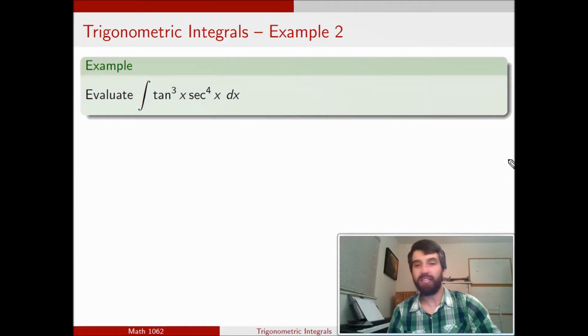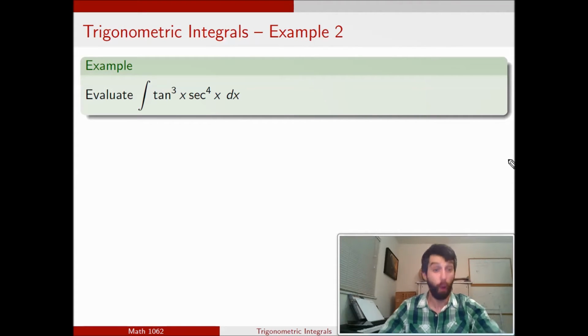Okay, so now I have a little bit more complicated of an integrand. It still has trig inside of it, but if I look at it, there's not any immediate obvious u substitution that's screaming out to me. The derivative of, say, tan is not sec to the 4th, or the derivative of secant isn't tan cubed, so nothing sort of cleanly works in terms of an obvious u sub like that.